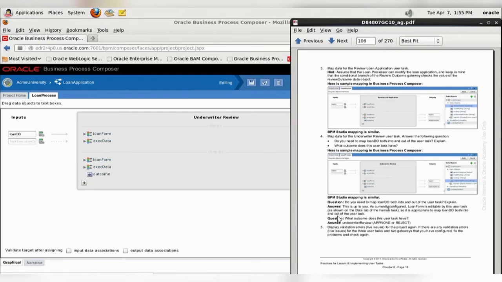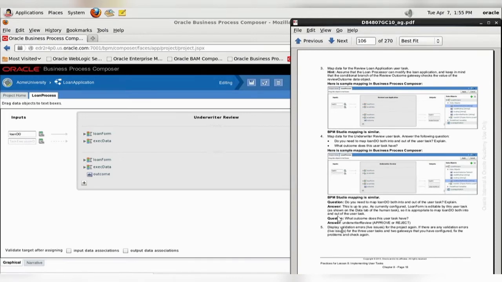Do we expect that the underwriter would make changes to the loan form? Probably not, but what if we had comments or something you could add in that? So we have done that. And the next question is, what outcomes does this user task have? Remember, this is the underwriter review, which will be approve or reject.